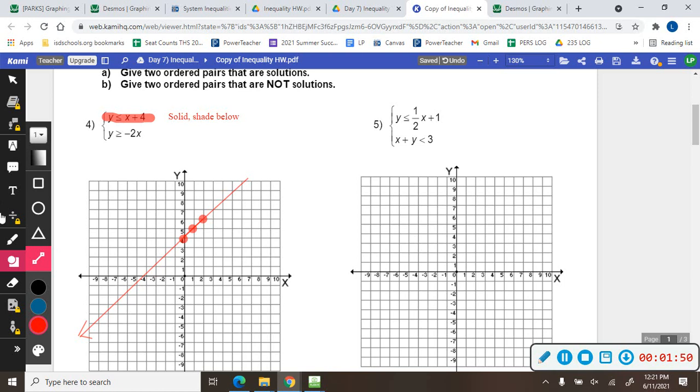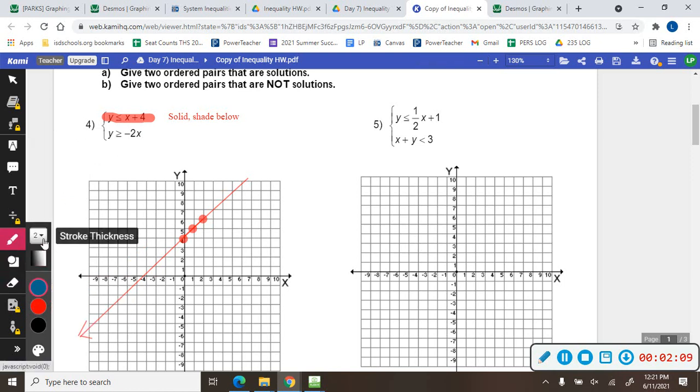Now the second one, this one says the slope is negative 2, and there's no number here, so we assume it's a 0. So what that means, plus 0, that means you start at the origin. So this time, you start at the origin, and then you go down 2 over 1, down 2 over 1.